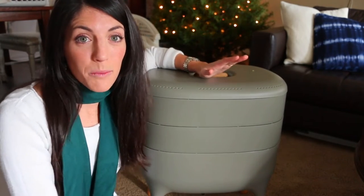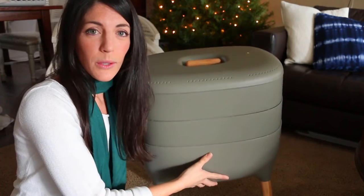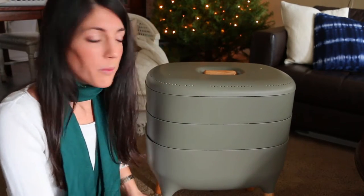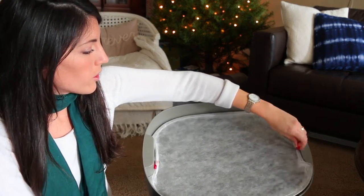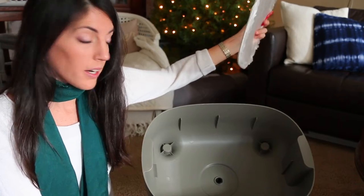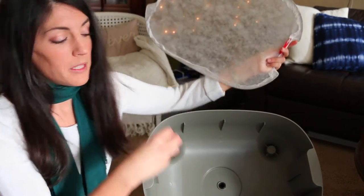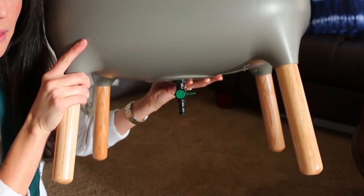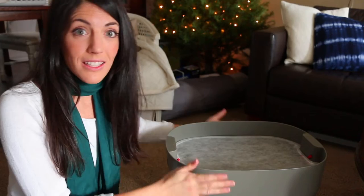So a little bit about this product — it was super easy to set up. It came with four legs that just needed to be screwed in with a drill. It's got four levels. On the lowest level you've got your screen mesh which is going to protect any debris from going through to the bottom, and there's this little nozzle which collects all of the worm tea. To harvest the worm tea you just flip this nozzle to open and you can gather your worm tea.